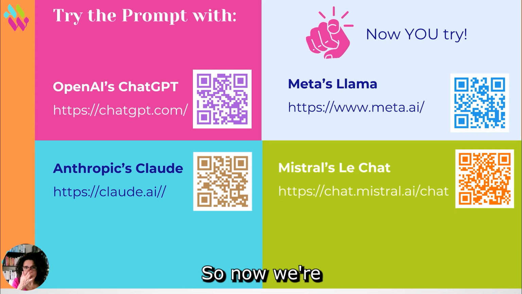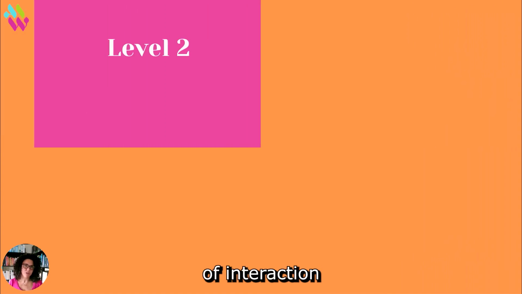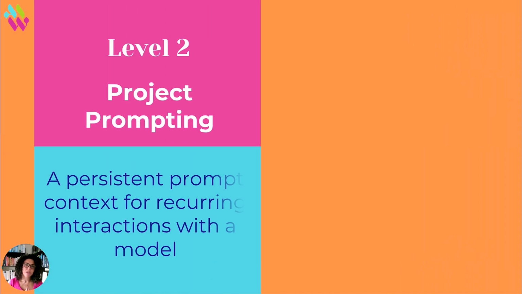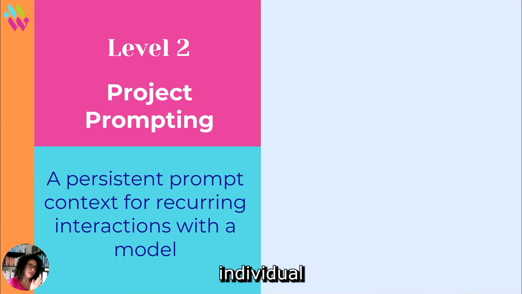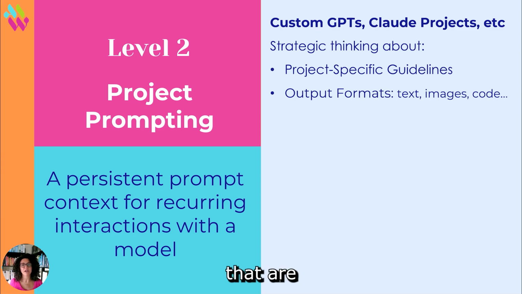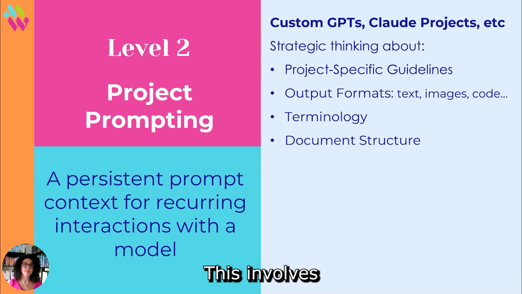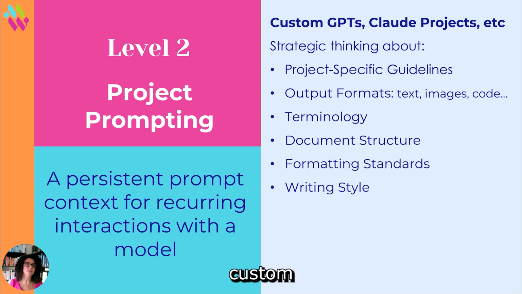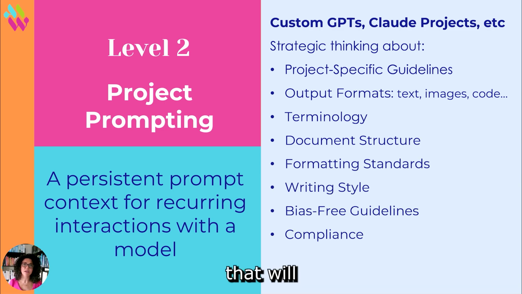Okay, so now we're going to go into projects and this second level of interaction with the AI, in which we're shifting the focus from individual prompts and one-moment interactions to creating projects that are going to last through time. This involves creating persistent contexts, custom instructions that will be remembered by the model over time. Custom instructions are like creating a specialized AI assistant, and they involve creating a persistent persona.